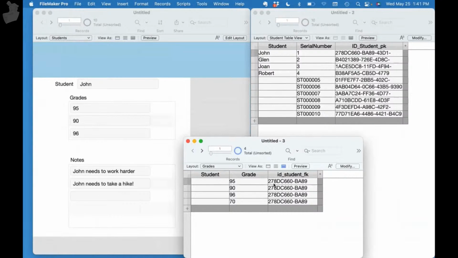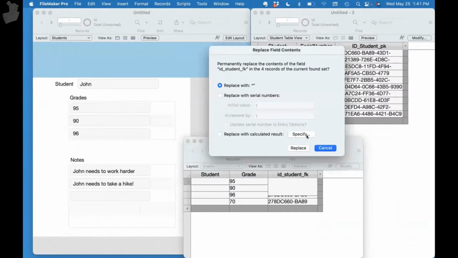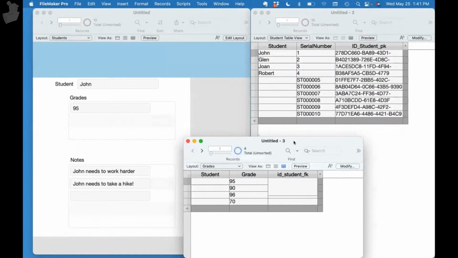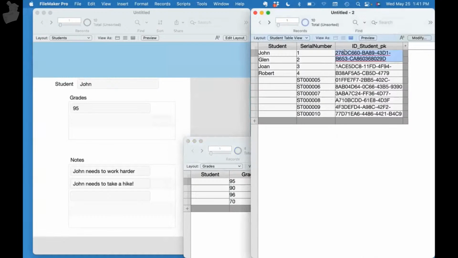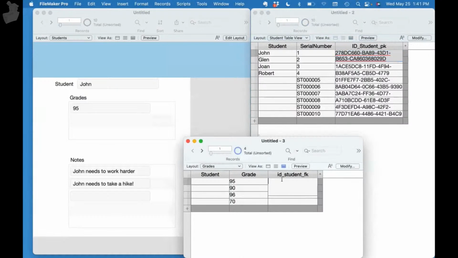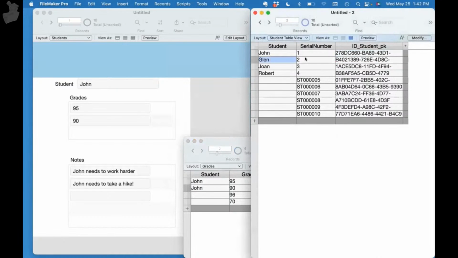Let me change these to make it a little more interesting, so everything's not just related to John. Let's just say replace. We'll give John a couple records. Obviously, you'd want this to just be auto enter. And then we'll give Glenn a record.